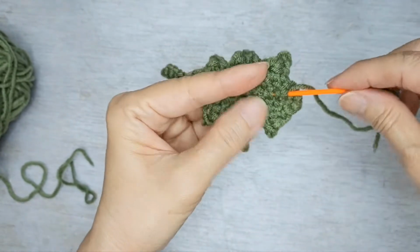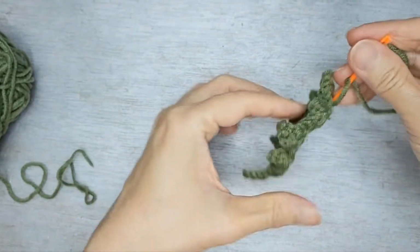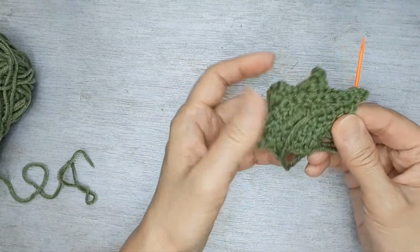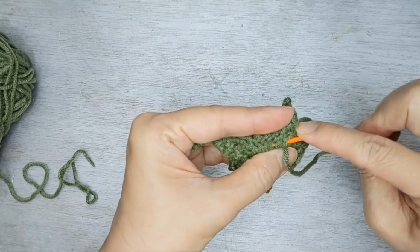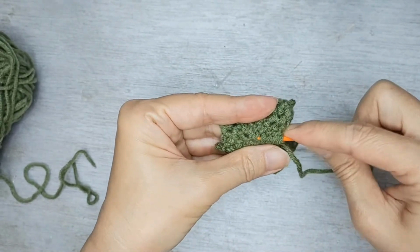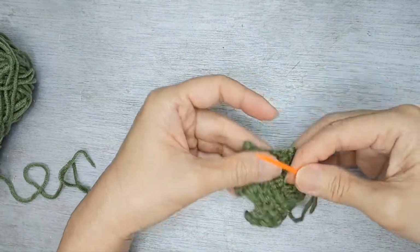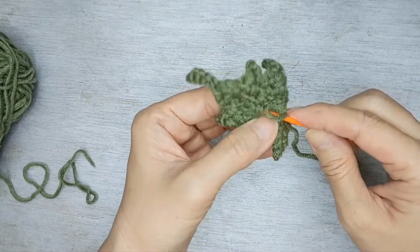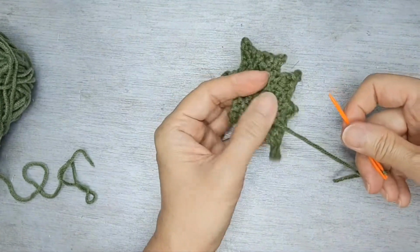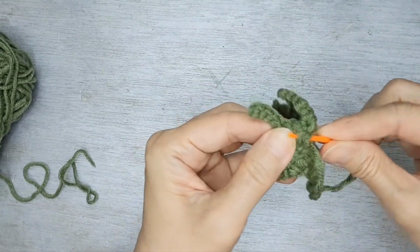Can you see it's like there's one line here? You can hide it through. You can't see it here. That's the foundation chain. Hide as much as you can so that it won't come off. Because later when we are going to sew it to the headband, you can actually use the yarn from the berry, the red berry. You can use that to sew it to the headband. Hide as much as you can before cutting, so at least it's more secure this way.